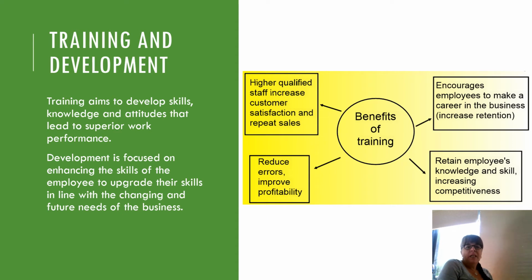Training and development. Training aims to develop skills, knowledge, and attitudes that lead to superior work performance. Development is focused on enhancing the skills of the employee to upgrade their skills in line with the changing and future needs of the business. So training has many benefits. It includes having higher qualified staff, which leads to increased customer satisfaction and repeat sales, reduces the number of errors, improves the profitability of a business, encourages the employee to make a career in the business, which leads to increased retention, people staying on in the job, retain employees' knowledge and skill, increasing competitiveness of the business.